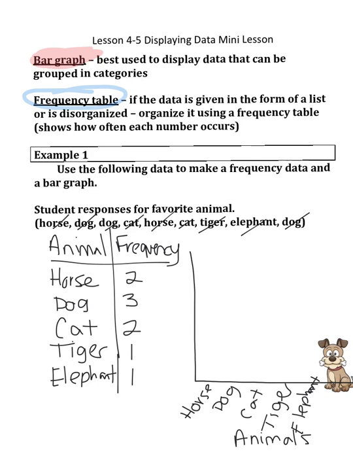Okay, and then on the other side, I can see that I go anywhere from 1 to 3. So when I space this out, I want it to be even spaces. I don't want to create a misleading graph, so I want it to be spaced evenly. And then I'm going to go ahead and put the frequency here. Now, in a bar graph, your bars will not touch. So we'll go ahead and create, let's see if this works here. So for horse, we need it to be, whoops, I don't want an arrow. Let's get rid of that.